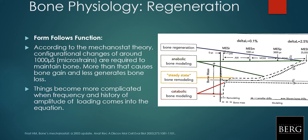So what happens next? Well, according to Frost, you have to keep hydrostatic pressure, which means compression or traction, inside the physiological limits. Because if you go over the physiological limits, you will have overload and eventually pathological overload and lose bone. And if you don't have enough hydrostatic pressure, you will go into disuse atrophy. I don't know if you remember that, but that is what happens when you have tooth loss. So what's important is to keep things inside the physiological limits and do not let the history of this graft be plagued with overloads and underloads.